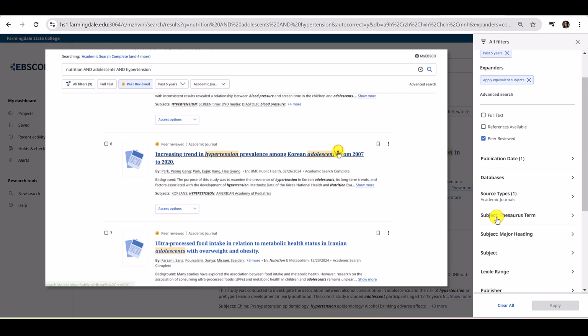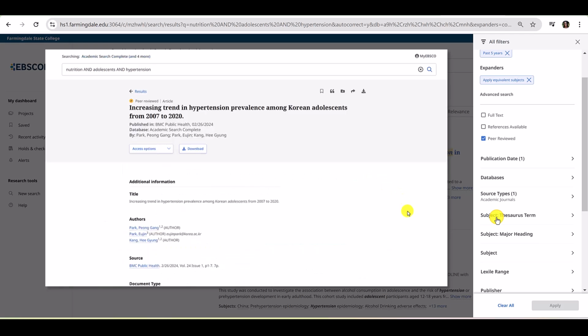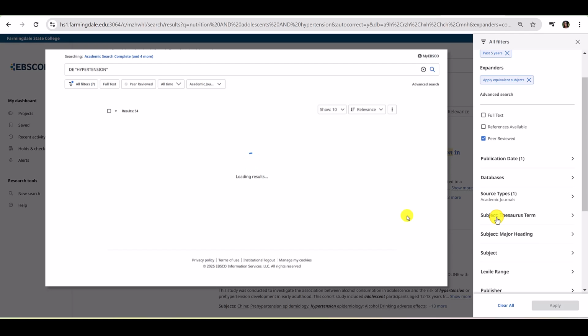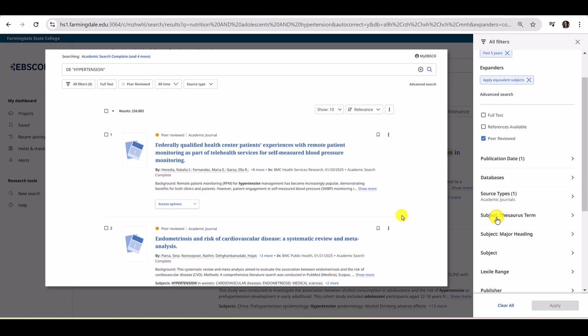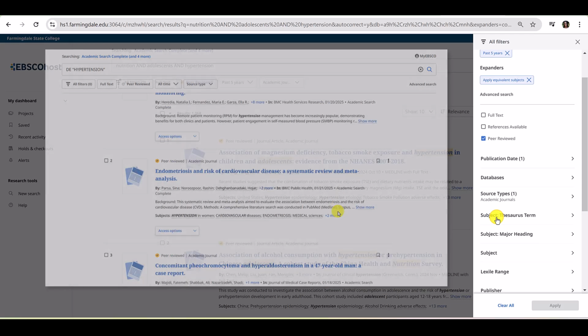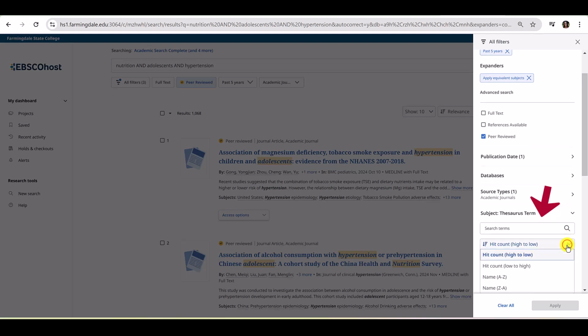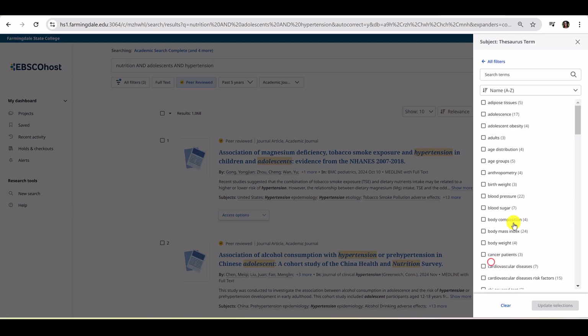Every article in the database is tagged with a subject term so that you know the general topics covered in the article. Using the subject limiter allows you to limit to only those articles tagged with those terms you select, meaning that the next iteration of your result list will contain materials about those topics. If you're new to subject searching, I recommend starting with the subject thesaurus, but you can also use the MeSH term limiters. I also recommend sorting the subject list alphabetically before taking some time to review and select terms relevant to your search.